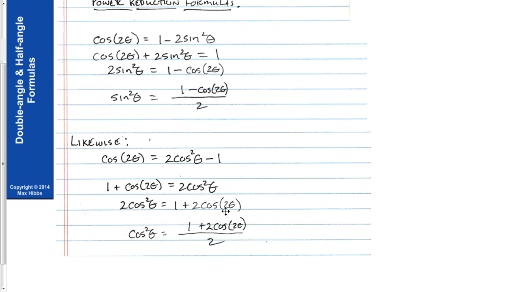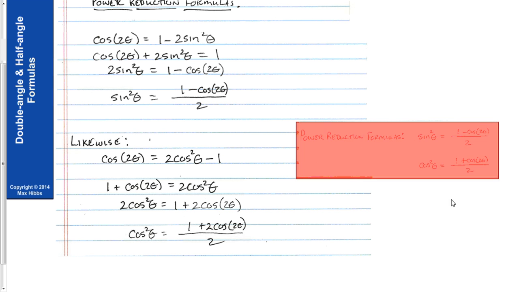See, these look very familiar. The one up here only has a minus sign in the numerator. The one down here has a plus sign in the numerator. Other than that, they're identical. But we've replaced a squared cosine with a cosine to the first power. So in a nutshell, I've just written those down.